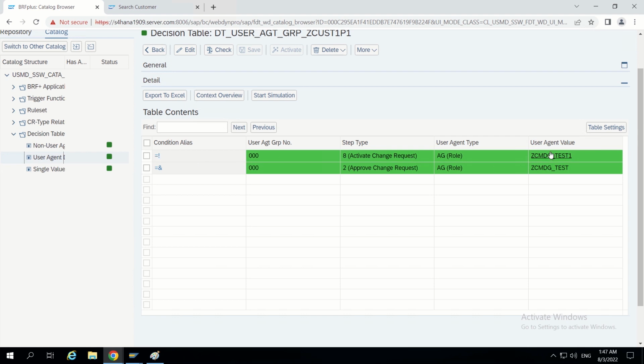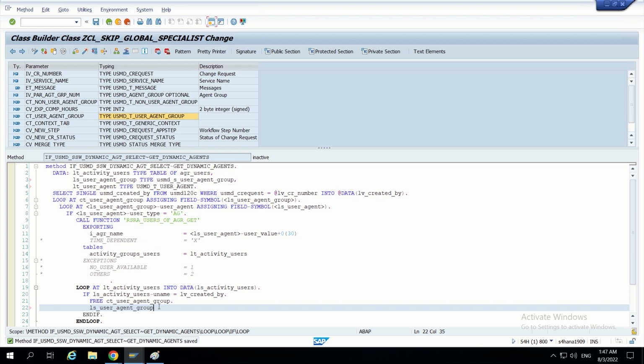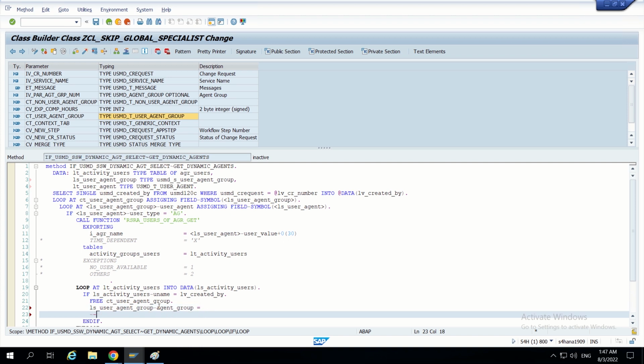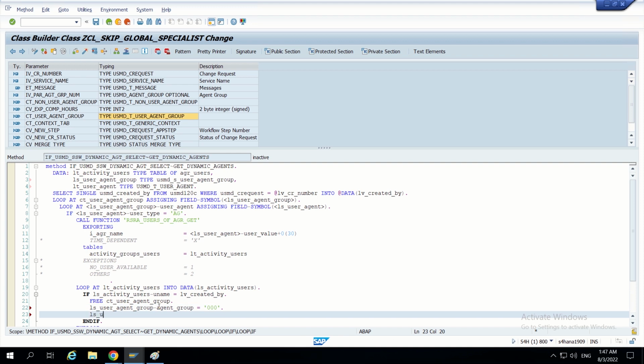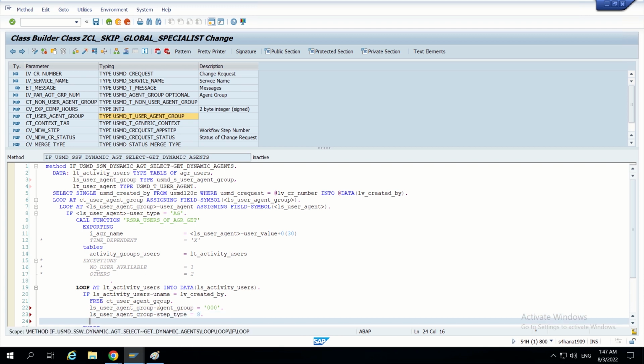We have to route it to ZC MDG test 1. So user agent group is 000 and step type is 8. User agent group is 000 and LS user step type equal to 8.